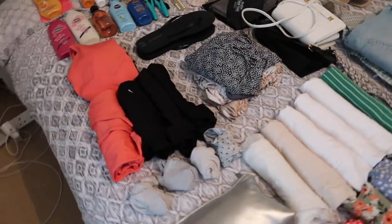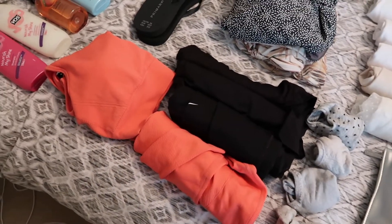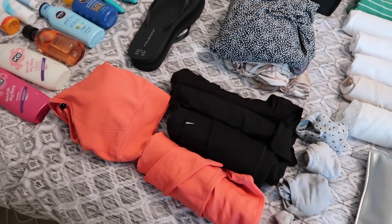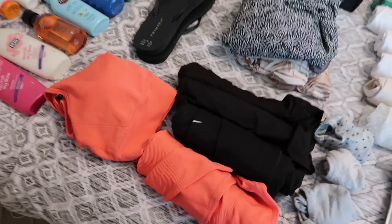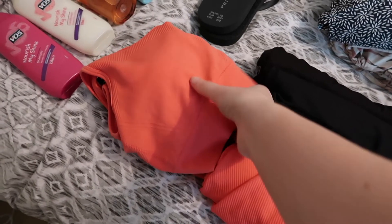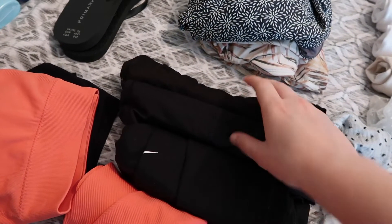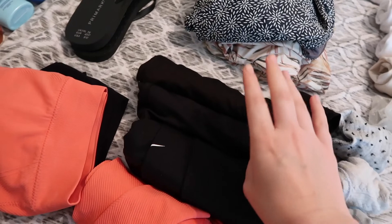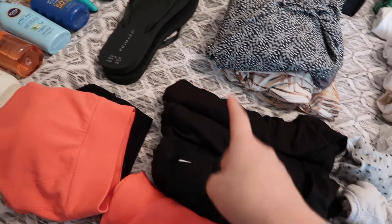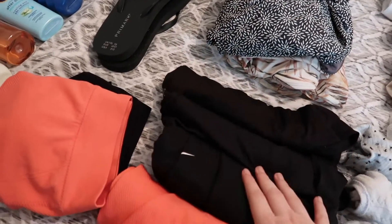Then I've got my gym wear. We're going to be doing a coastal walk in St Ives, and when we go to Land's End I'll also be wearing gym wear. I've got one coloured set with the matching sports bra, and underneath I've got a black sports bra to go with my Nike leggings, plus two black tops just in case — I can re-wear the leggings and sports bra with another top for Lizard Point too.